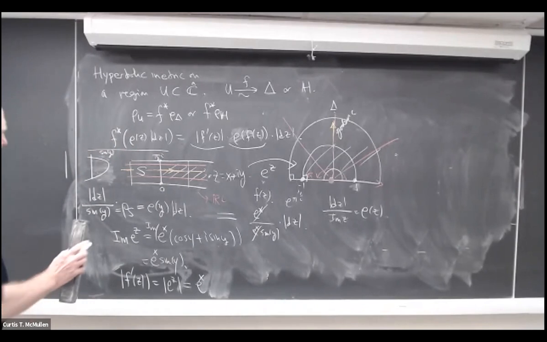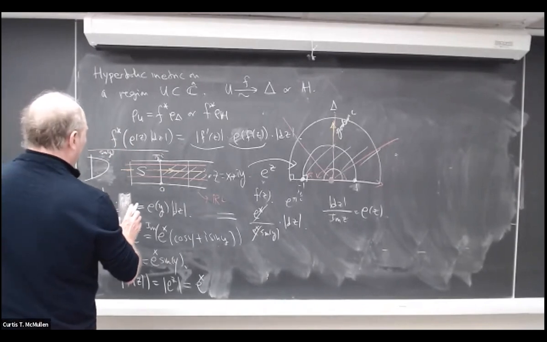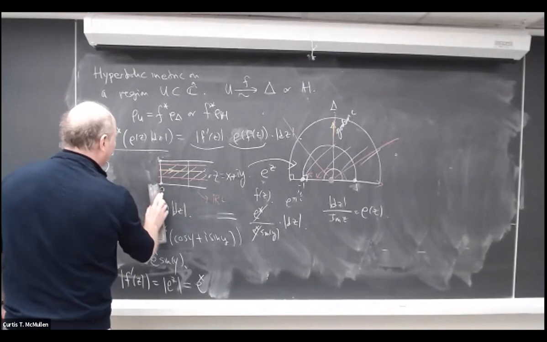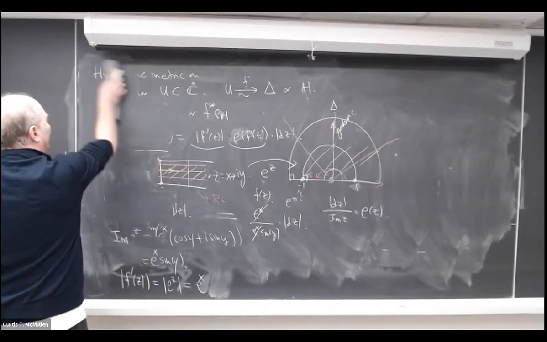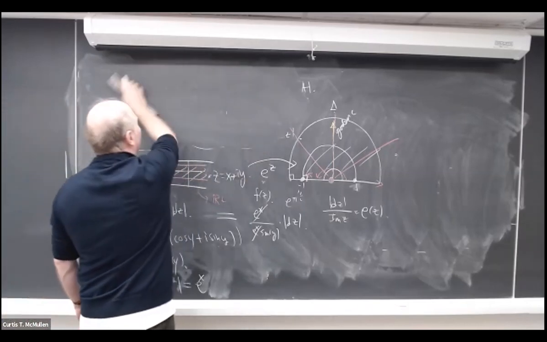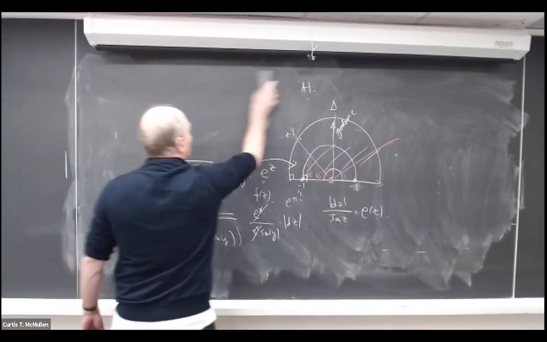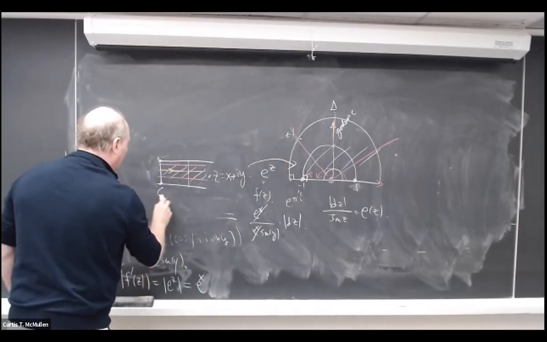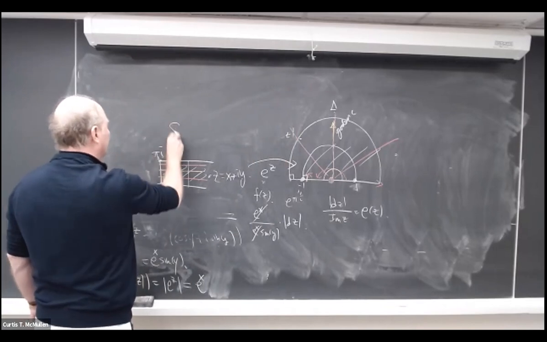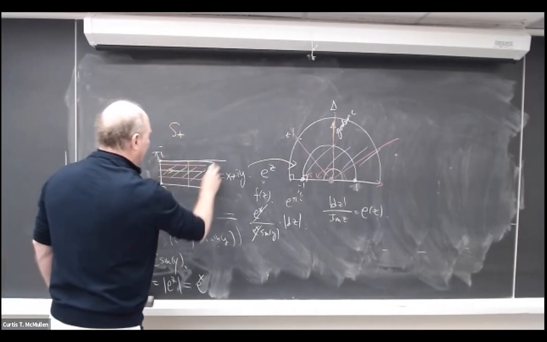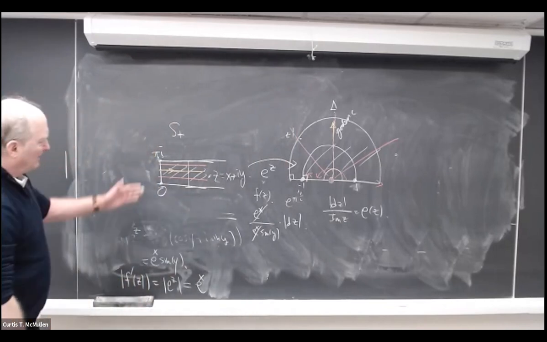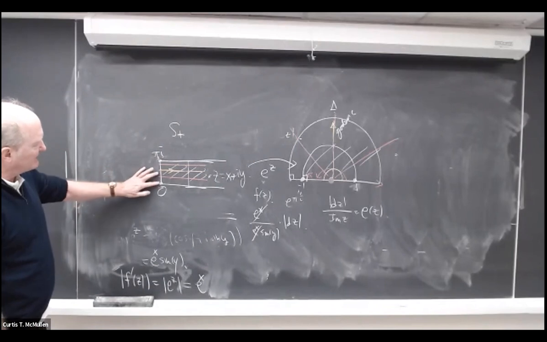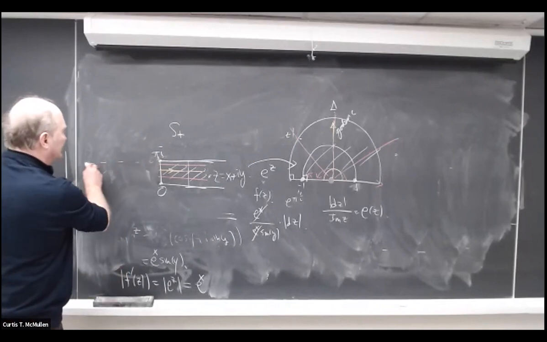Okay, now, here's something interesting. Suppose I only like half this region. I'm going to start all over again with a new region, very similar, but I'm going to remove half of what I had to start. So this is the region, I'll call this S plus. It's everything with positive real part and with imaginary part between 0 and pi. So it's half of my original strip S.